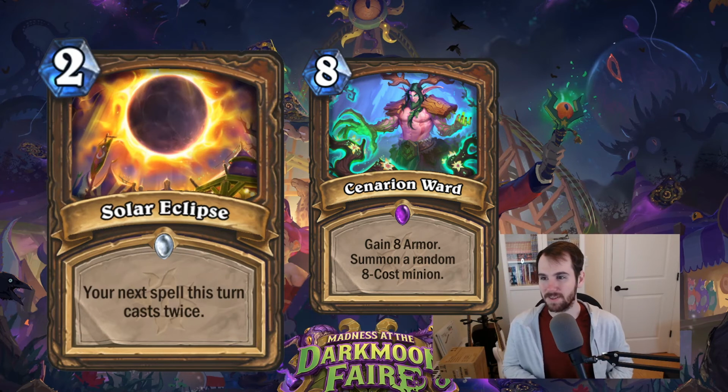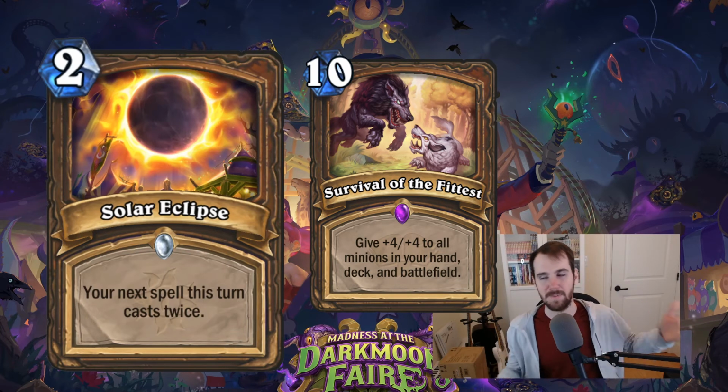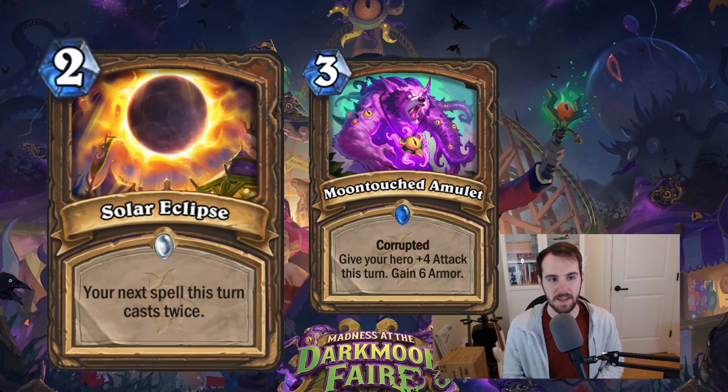You could play Lunar Eclipse into Solar Eclipse into the 10 mana buff everything in your deck, hand, and battlefield. Like, there's ways to make your deck just kind of pop off. Like, this plus Moontouch Amulet is plus 12 and 6 attack, which is like decent burst damage and a lot of good healing, and that's a turn 5 play, assuming you've already corrupted it. So I think this is just an amazing card.